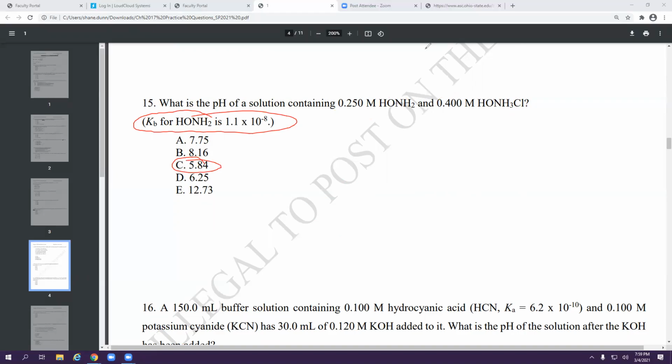Or the pKb, you mean? pKb is 7.95. You can't be negative. The negative log of 1.1 times 10 to the 8th can't be negative. If Kb is negative, you probably entered something in wrong. This is what equals Kb. These two things equal each other. Okay, moving on, because we have to move on.